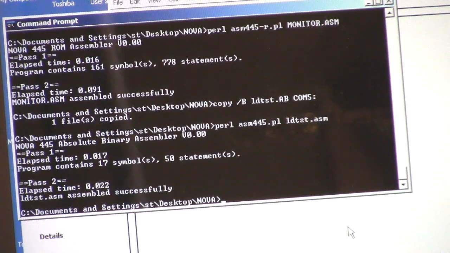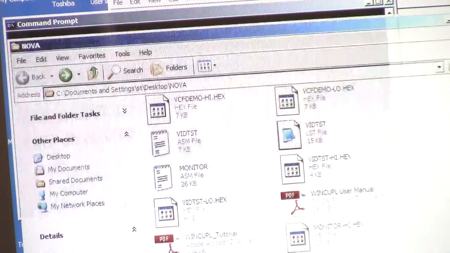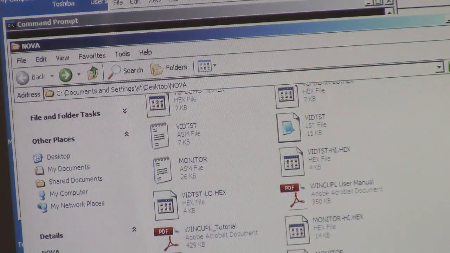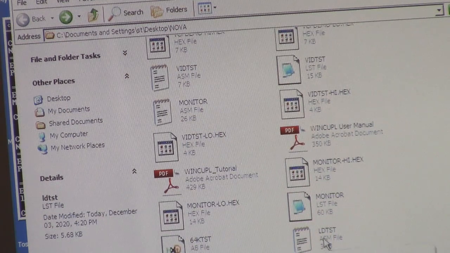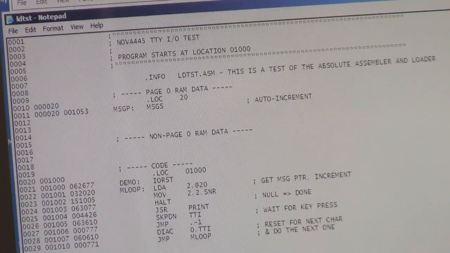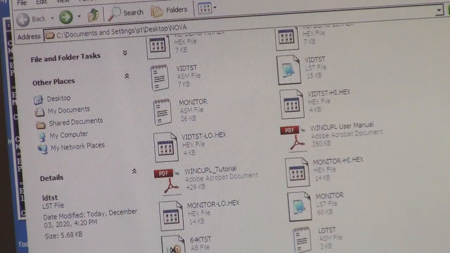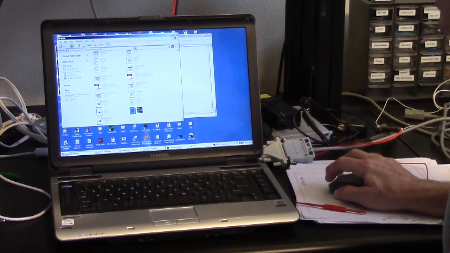That goes ahead and runs and generates ldtest.ab in this case. It's an AB file, and there's a listing file. We'll look at the list file later.